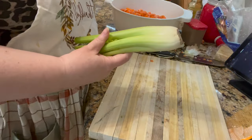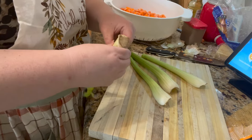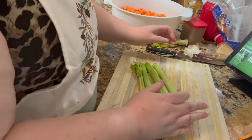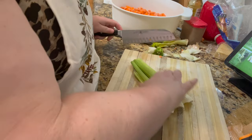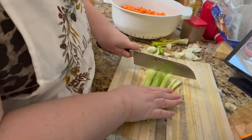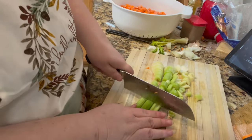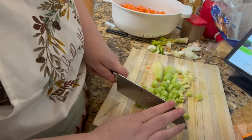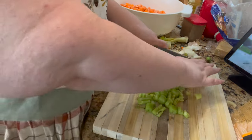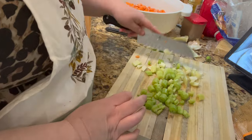The store gave me different celery. It had two things of celery in it. One of them really needs to be used up. So I'm just going to put it in there, probably two stalks of celery, but this is really short. So I'm going to chop it up and add it to our vegetables to whoosh. That'll go in the bowl for the vegetables.